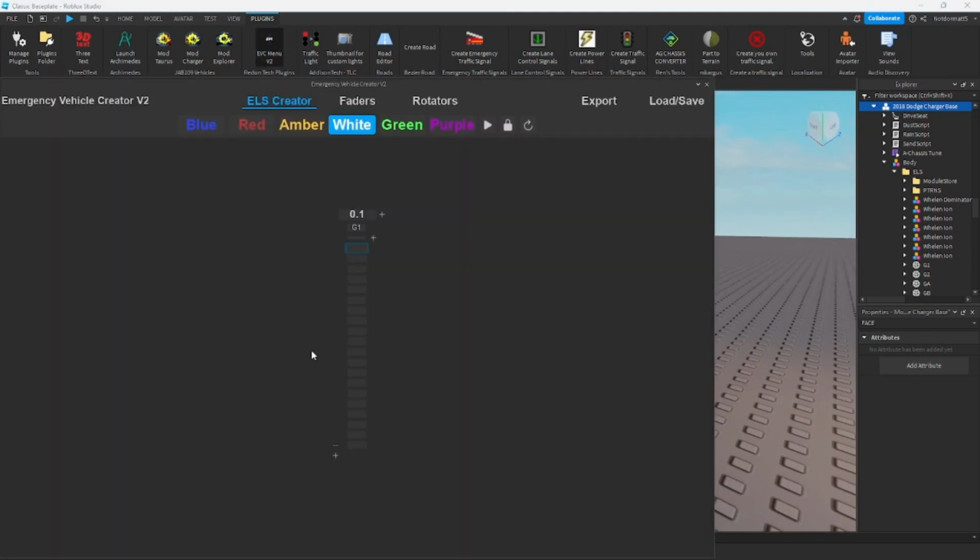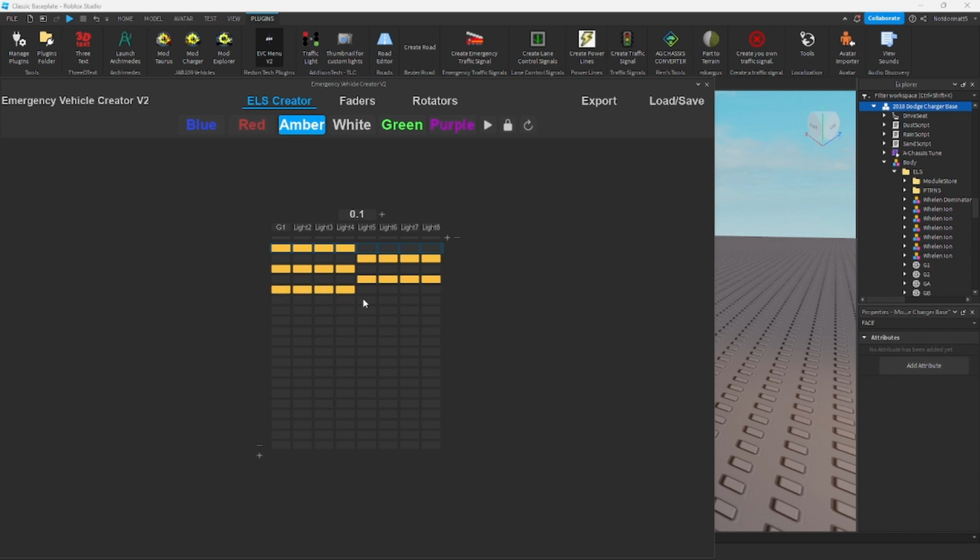Just like this. I'm just going to do flash. So I have 8, so it's going to go 1 through 8. I'm just going to do this now, I guess. And then I'm going to do amber. And then I'm going to go 4, 4, 4, 4, 4, 4, 4. It's basically this pattern. I'll see you guys once I'm done and adding this to the car.